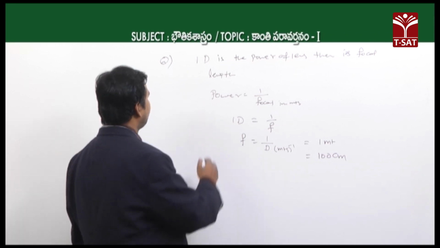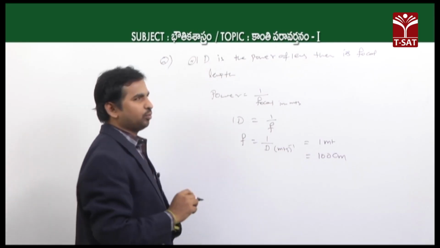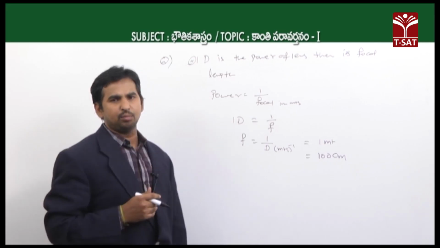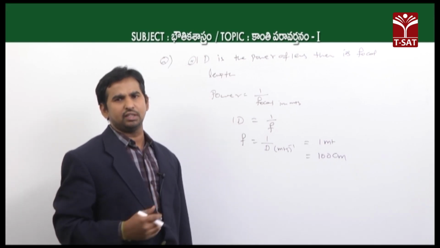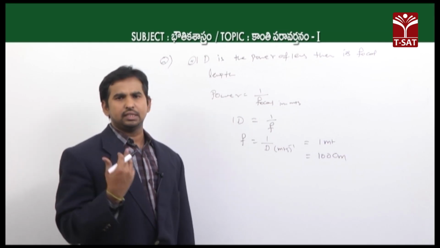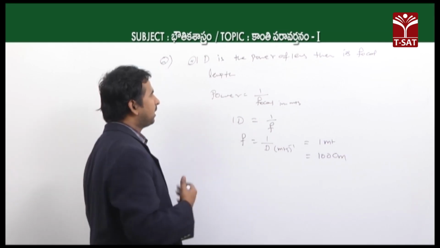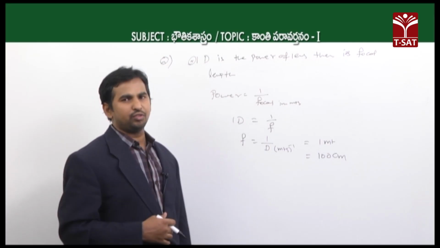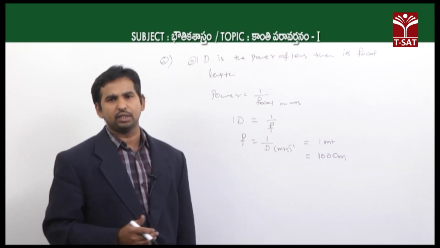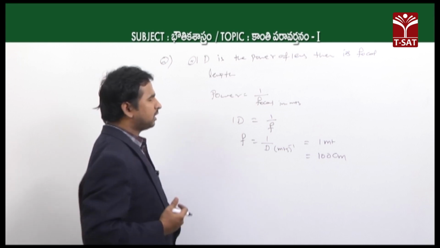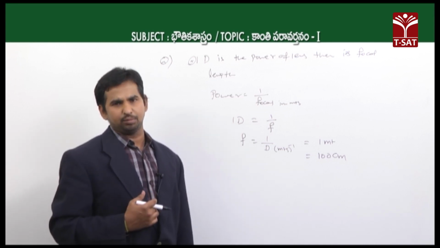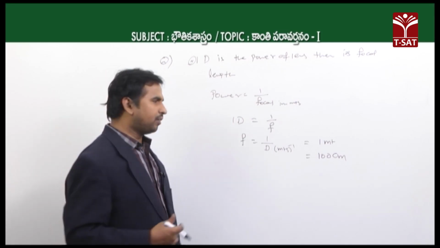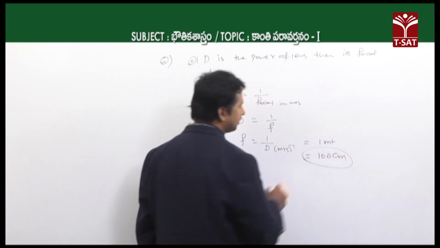Not only that, as no sign is given, it is nothing but a plus. Whenever a plus is given for the power, it represents that the image formed is an erect image, which means the image we are getting is just like the object. If the object is above the principal axis, then the image is also formed above the principal axis. Those types of images we call erect images. That plus 1 represents a virtual and erect image formed by a convex lens having a focal length equal to 100 centimeters.